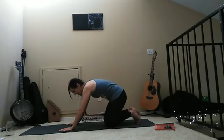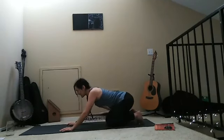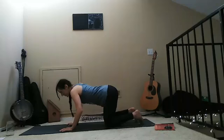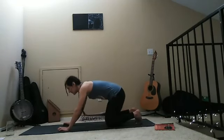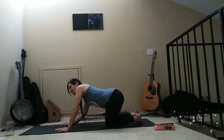And begin to find any natural motions that are coming to you. Maybe it's some hip circles. Maybe it's some shoulder dips. Maybe it's something else. Let yourself feel into this free motion for about 2 more breaths.